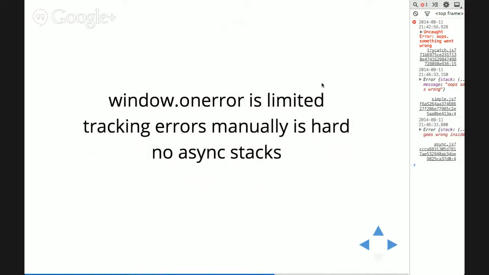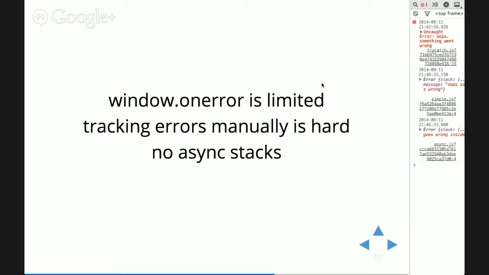Our users might be coming from different versions of IE, Firefox, and so on, where window.onerror is only partially working. We can track errors manually with try-catch, but that's not going to work in the long run because we can't wrap all our code in try-catch. And we have no access to the asynchronous stacks, so it's really hard to find the place, because one piece of code could be executing from different places. So we have no flow with which to figure out the error.